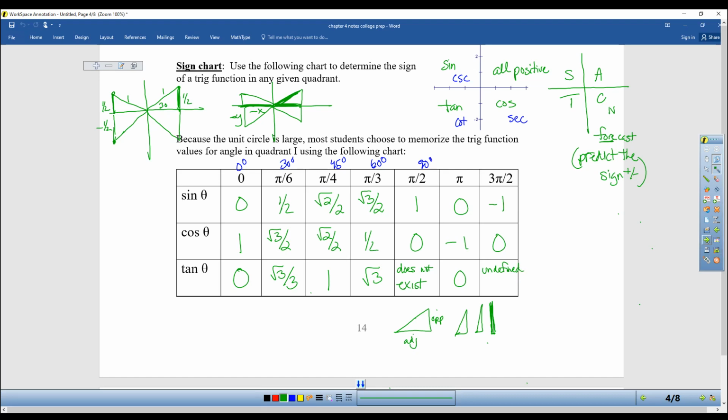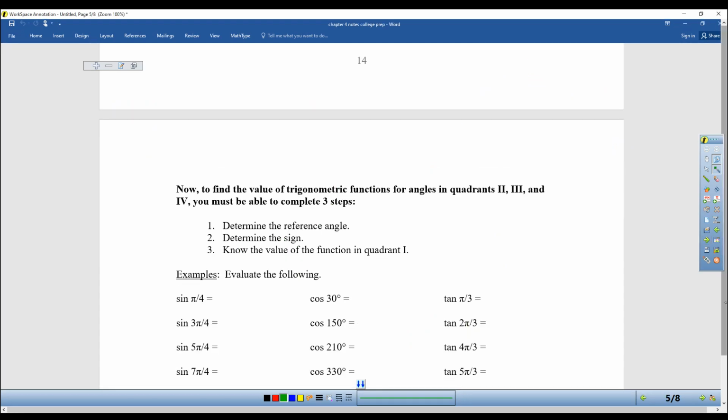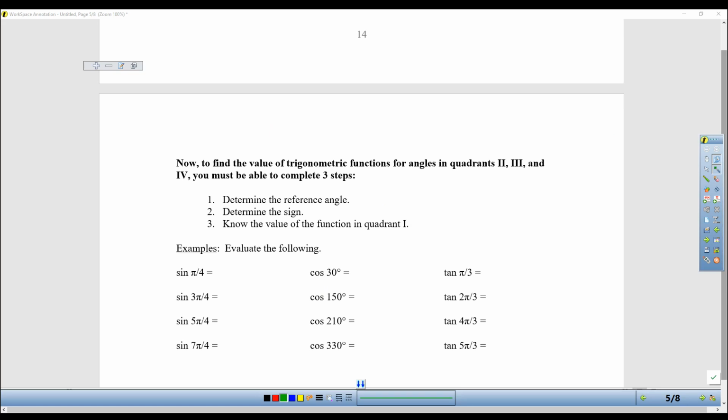All right, I know I have been pouring into you a whole bunch of information, but now I'm going to put it all together, and I'm hoping that it'll make sense. So sine of pi fourths is just going to be on your list. You see it, square root of 2 over 2. But if you're given sine of 3 pi fourths, your first job is to determine the reference angle. So you're like, oh, it's pi fourths. So you can think of this as just pi fourths.